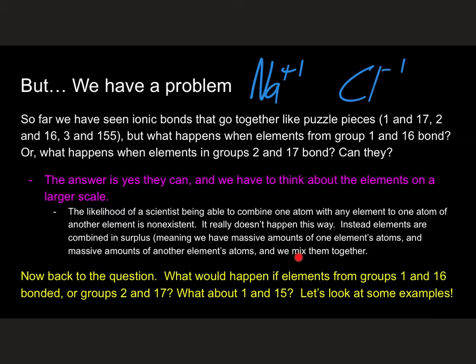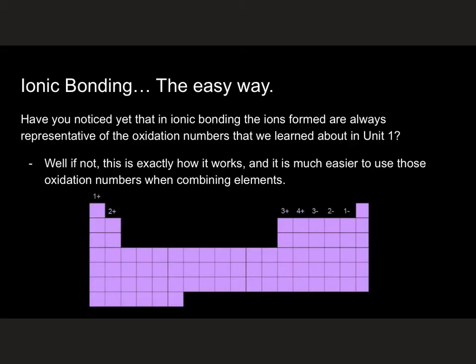So now we need to work it out to where we can figure out how other things might bond together that don't perfectly match giving one electron over. Sometimes you might need more of one atom than you do of the other. So what we look at instead is our oxidation number. And notice I'm not looking at transition metals right now, just my alkalis, my alkalines, and my halogens, and some of the other ones. Okay, so remember, these are noble gases. They don't react at all. These columns, though, and this is what we mean by 1A, 2A, 3A, 4A, 5A, and so on.